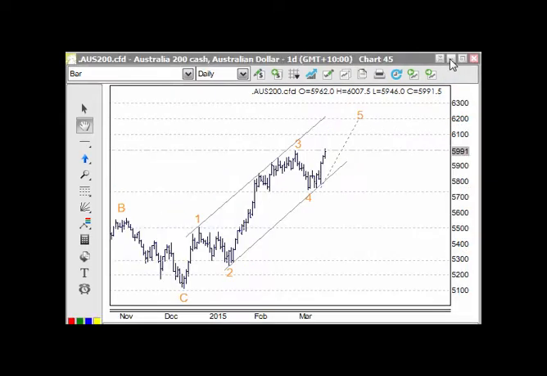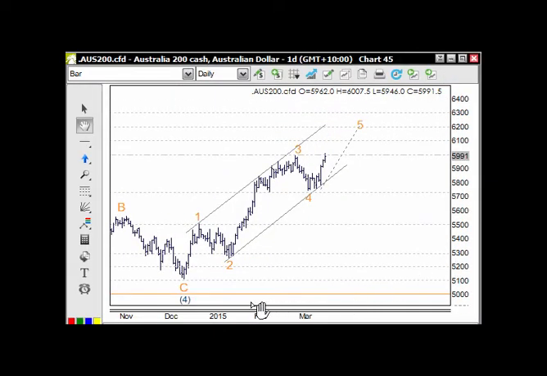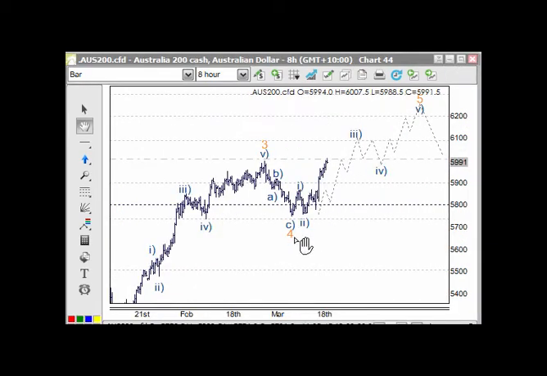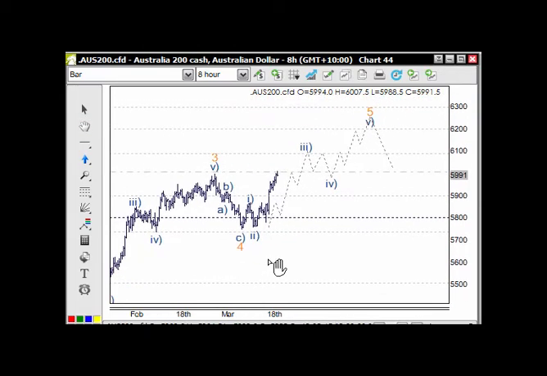So just to make that a little bit clearer, we can see from the daily chart here, and intermediate wave 4 here, we've got 1, 2, 3, wave 4, and we're looking up for wave 5. And in wave 5, we're looking for 5 waves as well. So with that in mind, we're looking at wave 4 here on this 8-hour chart, much the same as daily, but just maps it out here in terms of 1 and 2. And so we're heading up for wave 3 here, which will probably be a bit closer to the 6,000. We'll drill that in a moment. Then wave 4, then wave 5.